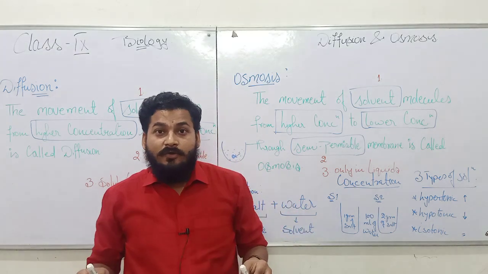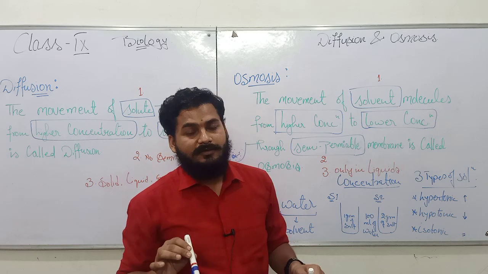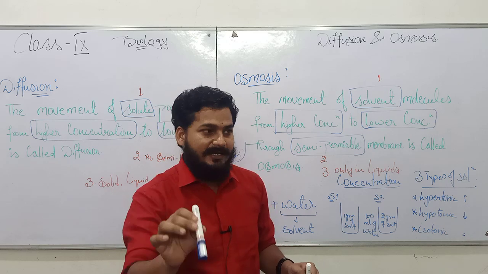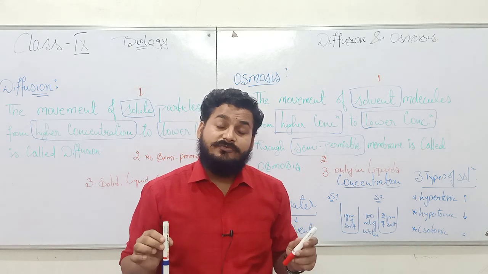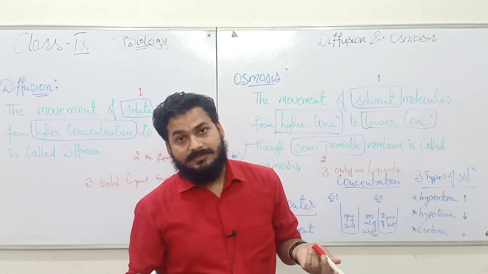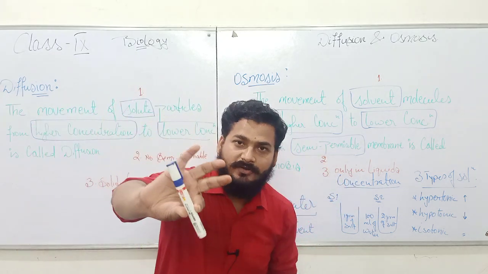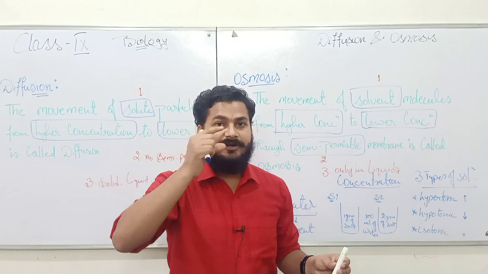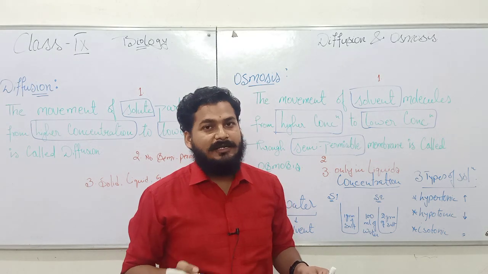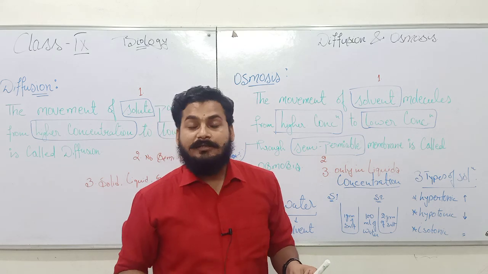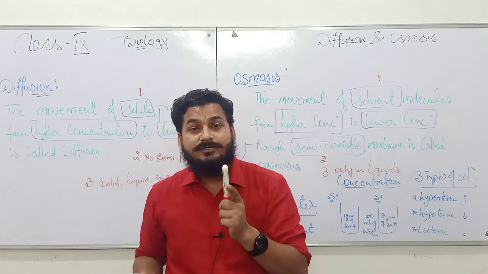You can then feel the presence of salt and lemon at every point in the third glass. When you drink that resultant juice, you can feel the presence of salt and lemon at all times. Suppose I poured the lemon one first and then the salt one. It's not that when you start drinking you'll feel the salt first and then the lemon. Both the lemon and salt will be present at the same time. This is diffusion in liquids.